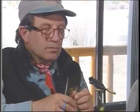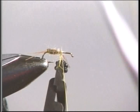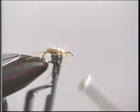Now we're gonna wrap it. It's not a rib. You end up with the antron coming out, an aura around the pheasant tail hurl. You got it. Just wrap it. Now this is your abdomen, so wrap it about 3/4 of the way up. See, we got the pheasant tail, which is obviously a great material, obviously a great baetis nymph. Okay, that's it now. Baetis nymphs are very simple, aren't they? Very slender nymph. Yeah, it's a swimmer.